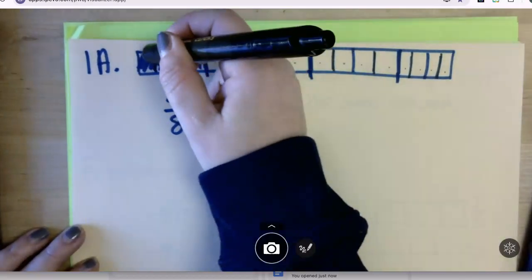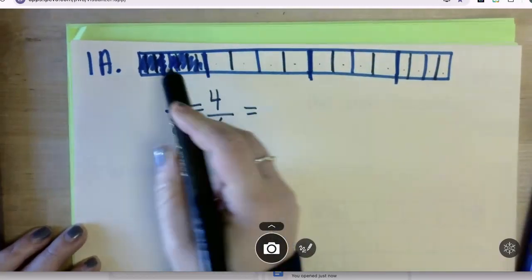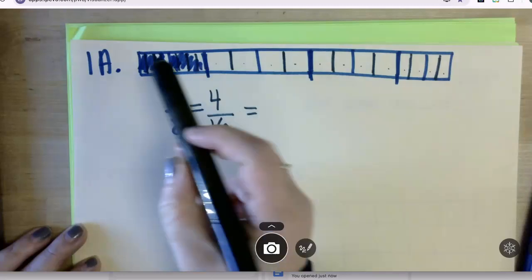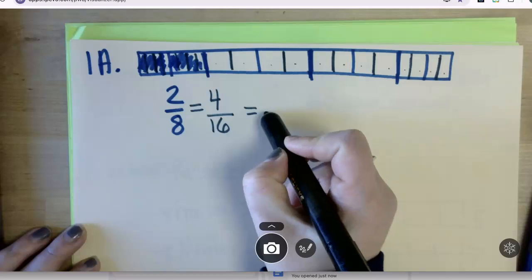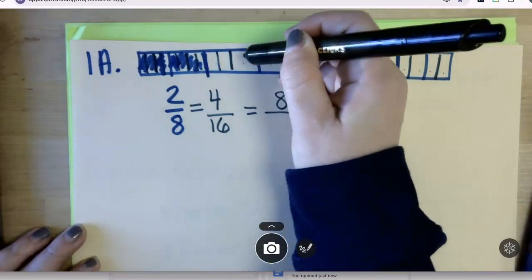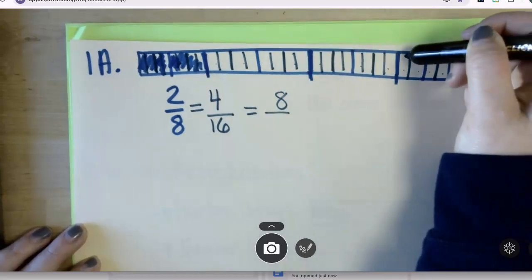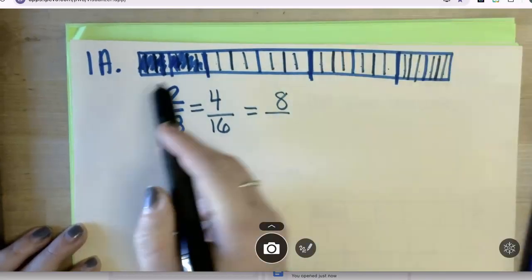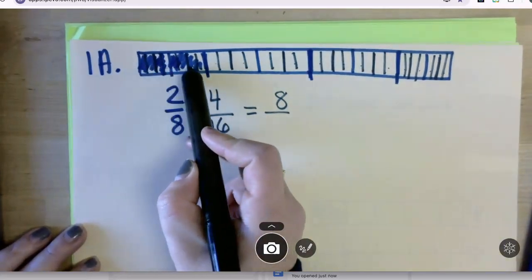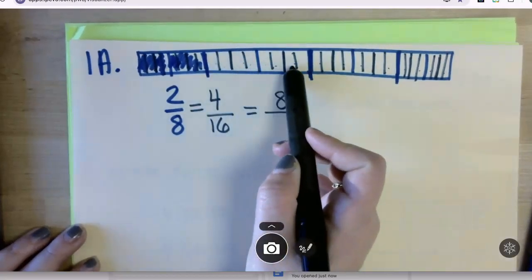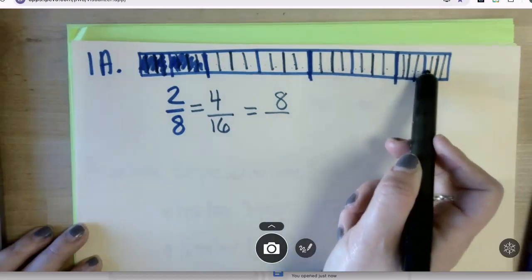You can cut each of these in half again. So now, instead of having 4 as my numerator, 1, 2, 3, 4, 5, 6, 7, 8, I have 8. And I have to make sure that I'm cutting each one of these. I can't stop at my numerator. And I'm going to count all the way down, and I should get 1, 2, 3, up to 32.